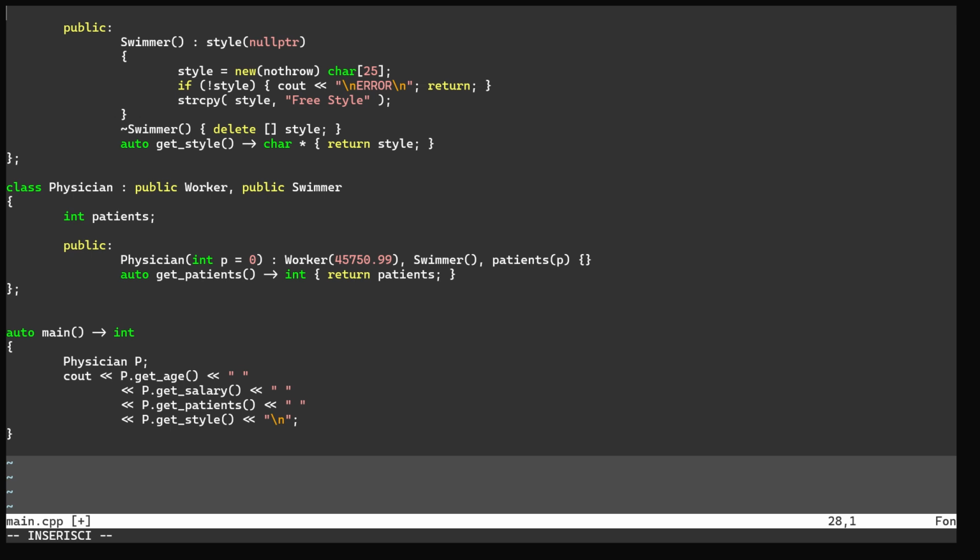Here, now I want to initialize also patients with something different from 0. Let's say that this good physician gets something like 45 patients.